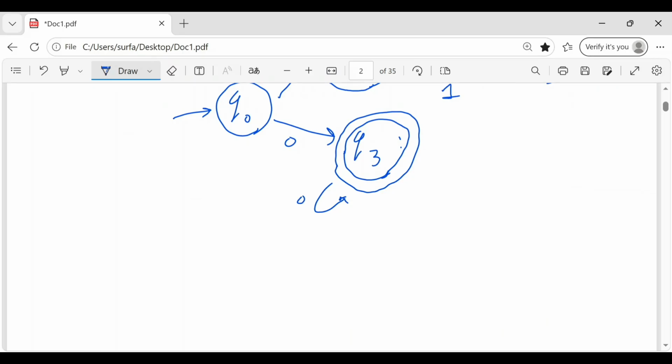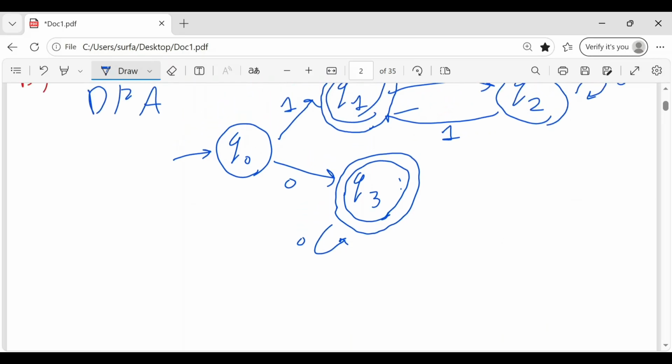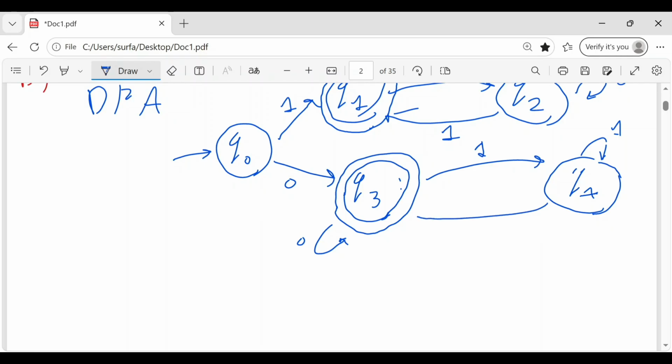If we read a 1, we will move to another state which is not one of our active states, and we can call it Q4. If we read another 1, we will stay here, and if we read a 0, we will go back to Q3. So it will become like this.